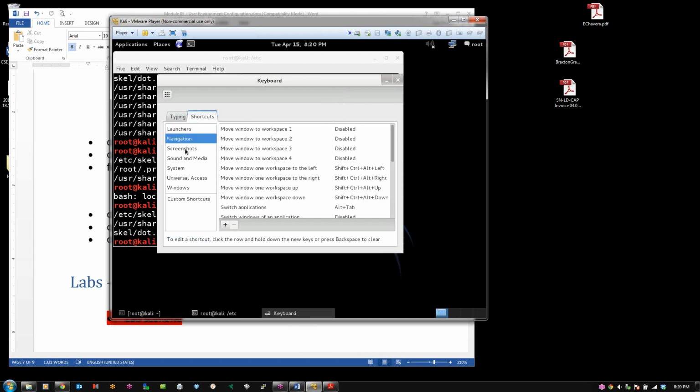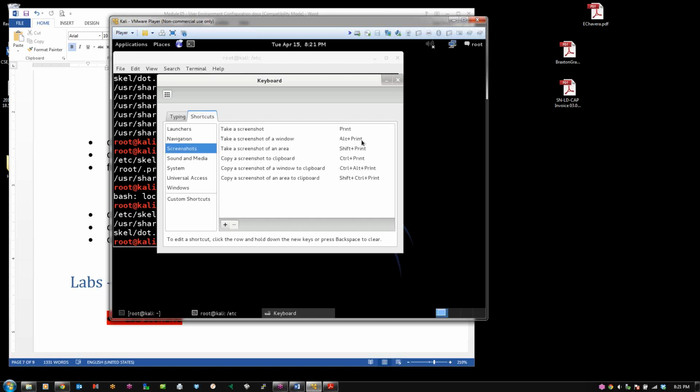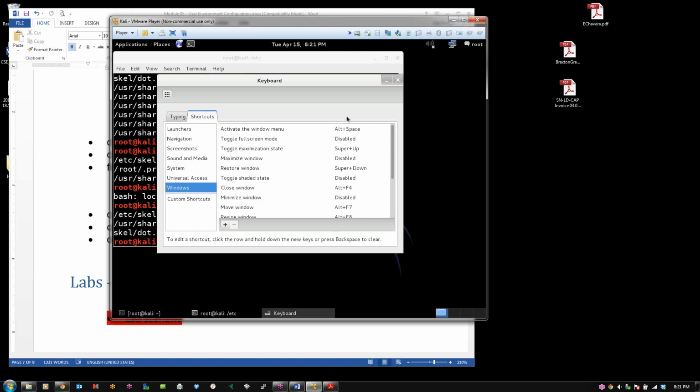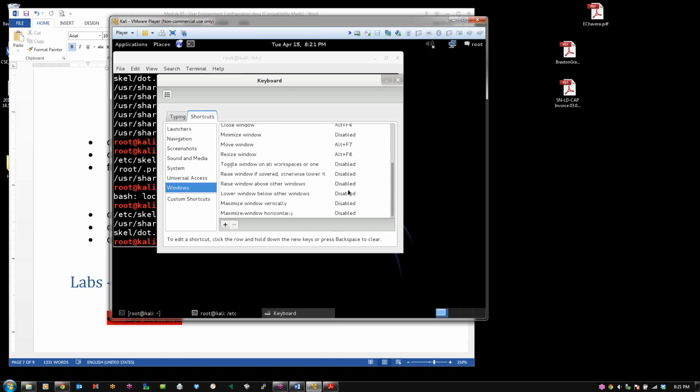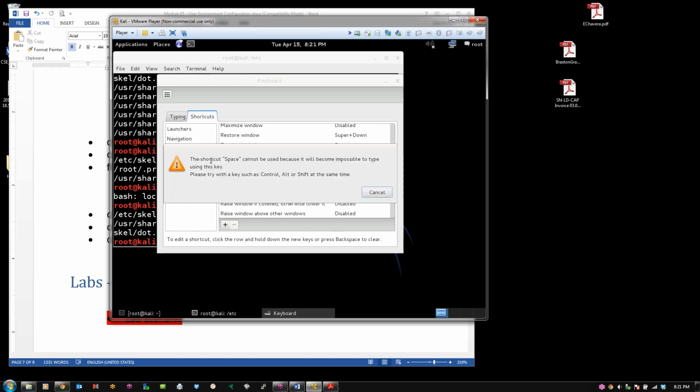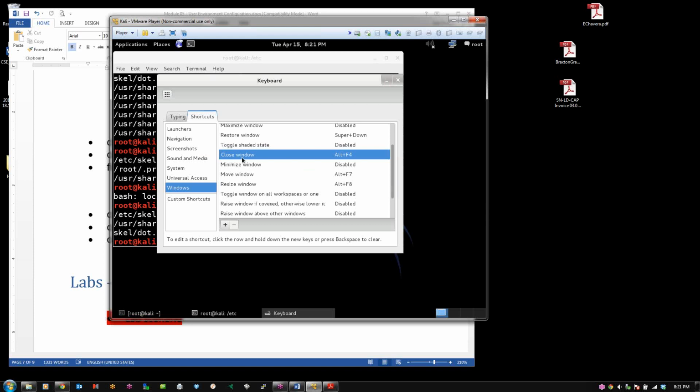So you can change shortcuts, keyboard shortcuts. This is definitely fun to do. All right. You want to take a screenshot, play a sound, try to go through. This is a really, really good review of all of the keyboard shortcuts. Like, for example, Alt F4.